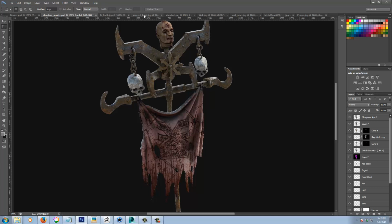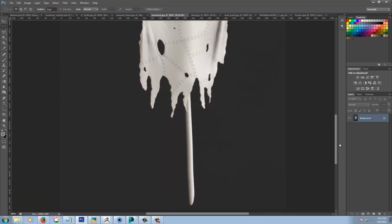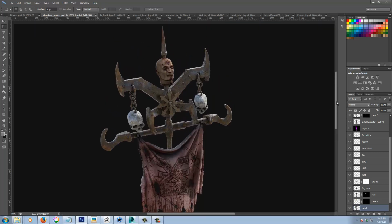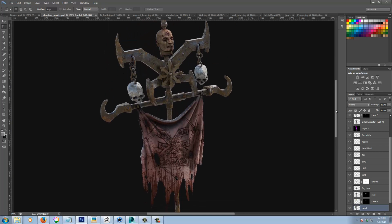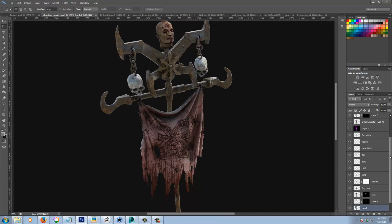So you can see, even, let me see, where's the standard? Here's the standard. A lot of these details that were added in here end up getting lost due to the texture and the fact that the resolution isn't huge, so we're not zoomed right in, and it's overpowered by a lot of the texture. But that's the different passes there, using the same methods with masking and things like that.